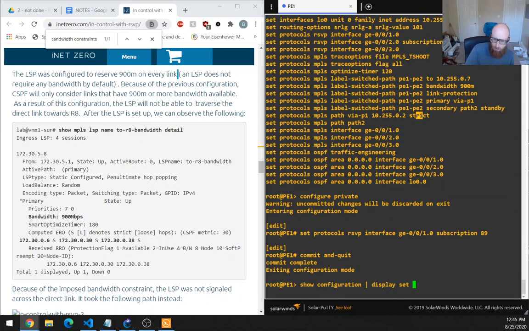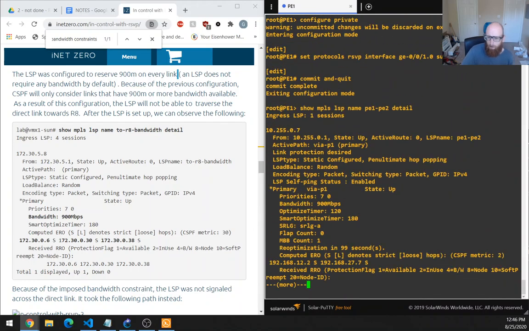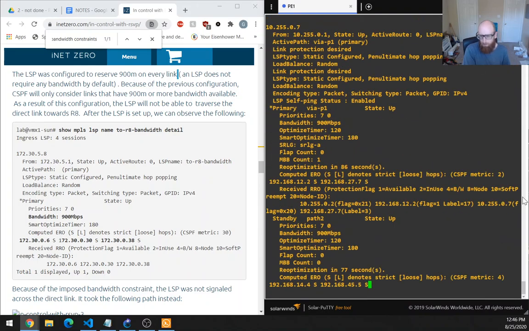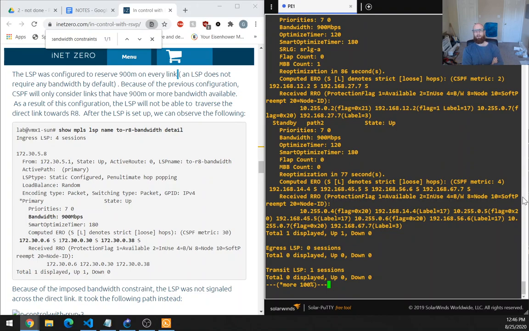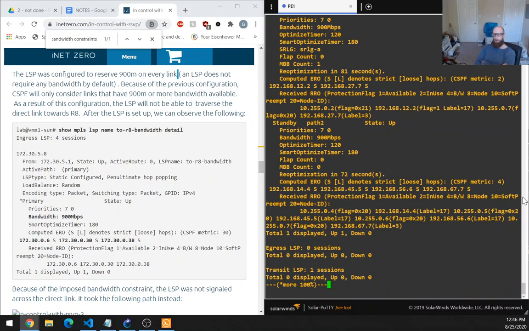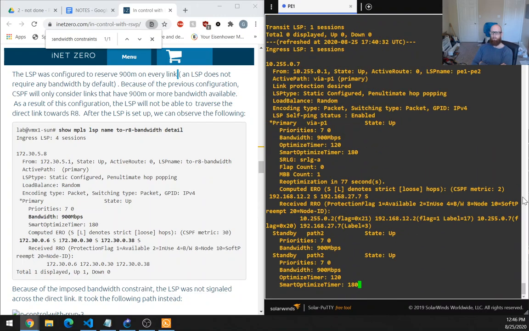Okay, so let's take a look, and hopefully it is going over a different path now. It might, yeah, so it's got to do re-optimization. Looks like it's going to take 99 seconds to do that. So let's just do a pipe no-more, pipe refresh, and we'll get a new printout every 3 seconds. So yep, 98. Unfortunately that's like a minute and a half, so that's going to be quite a bit.